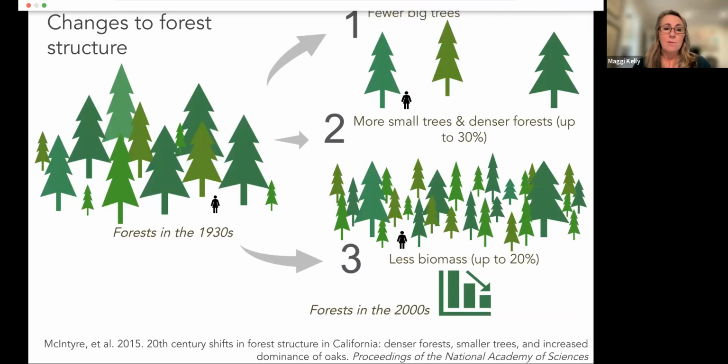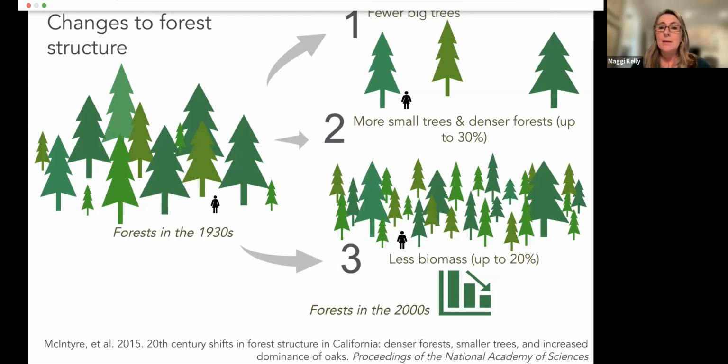So, changes in forest structure: forests in the 1930s versus forests in the 2000s. The first is that there are way fewer big trees, and we know this. The second most important result is there are many, many more smaller trees. It's a much denser forest, and we talked a little bit about that in the first chapter of my talk today.